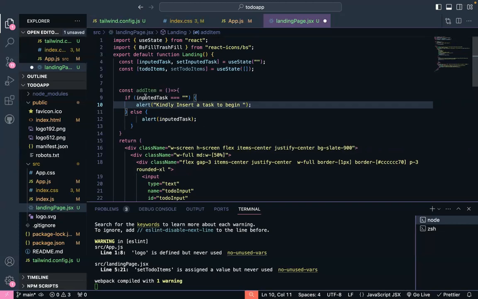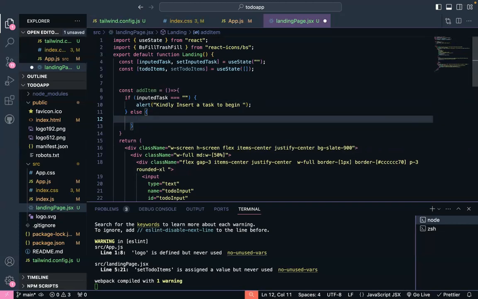But when it is not equal to an empty string, I don't just want to alert what that thing is. I want to create an object. I want to basically add it to this array, right? So I can say, let me say, add item.